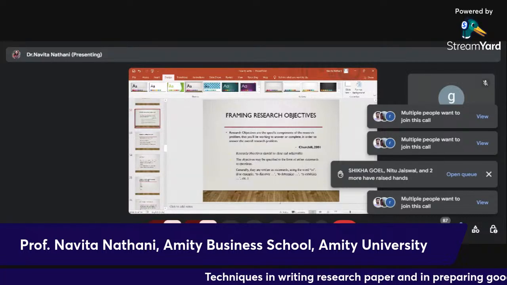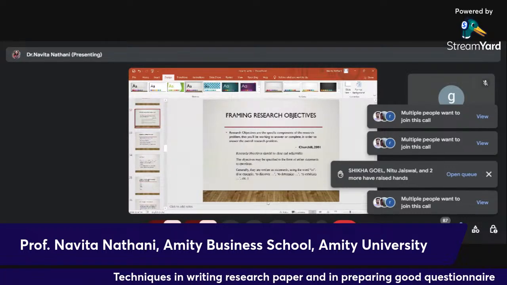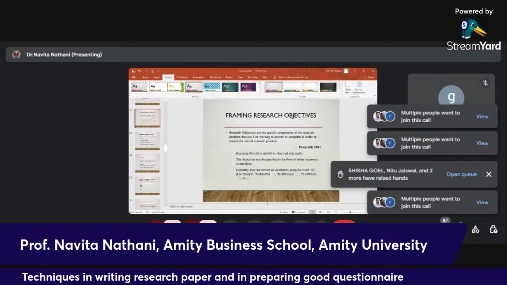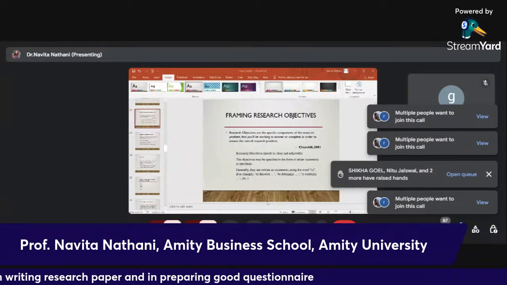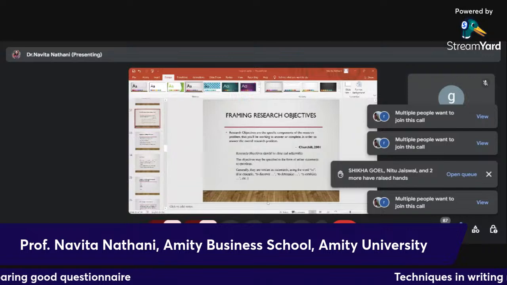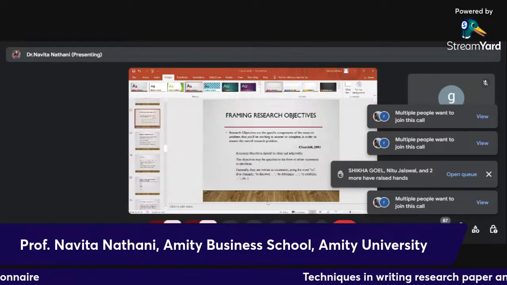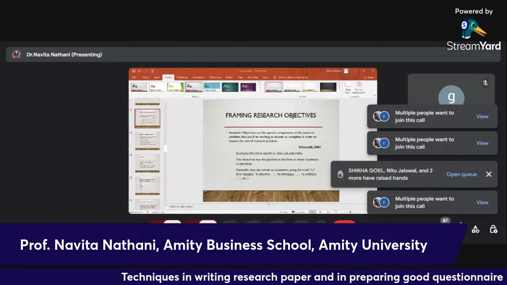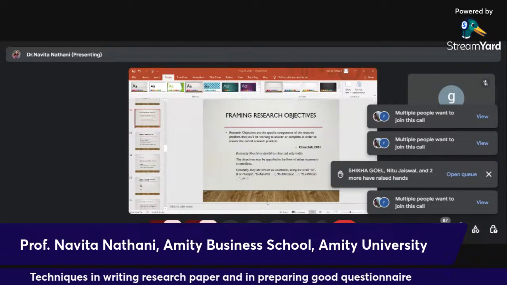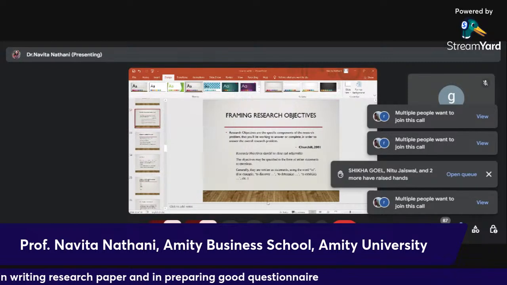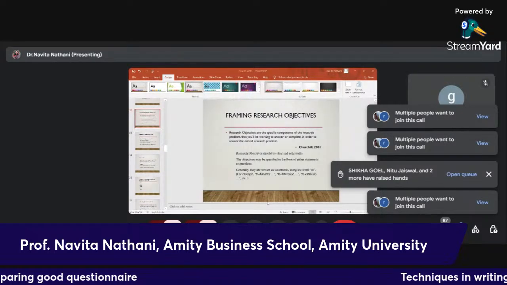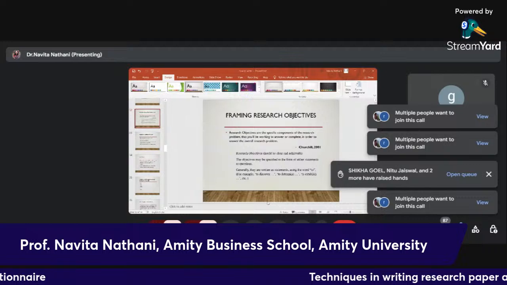Your research objective should always be SMART. So SMART means what? Specific. Then they should be measurable. They should be accurate. They should be realistic, and they should be time bound. So your objective should always be measurable. A lot of times people write the role of this and this, but that role is not going to specify what kind of role you want to have, or what kind of objective you want to make out of it.